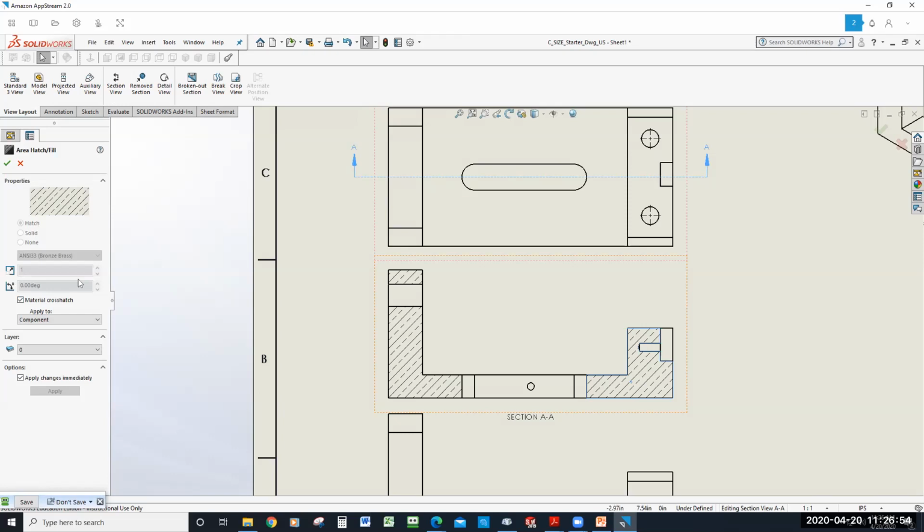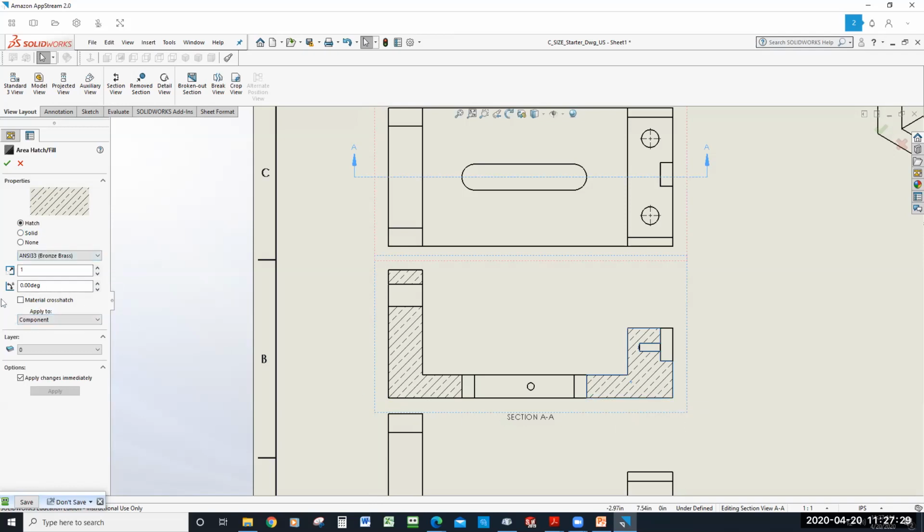If I want to change them independently of that, then I have to uncheck this, and notice now this all became bold. I could make it solid if I wanted. I don't know why I'd want to do that. But right now, I'm still showing the brass, but do you remember what the P39 material was? Let's just go with aluminum. I'm going to change this. It was steel. Steel, that's fine. I'm going to change this to aluminum. Which is what I did in the video.